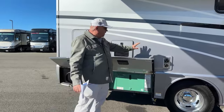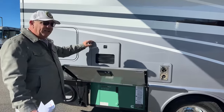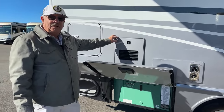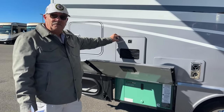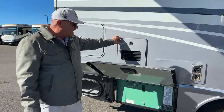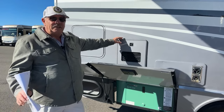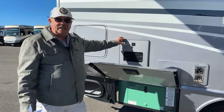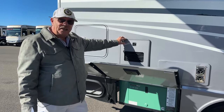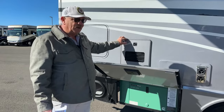We have a 30,000 BTU forced air furnace and the Truma AquaGo water heater — that's an on-demand water heater system you can set up to 140 degrees. It's going to give you a nice 20-minute-long shower if you so desire. I've heard back from a lot of customers how wonderful the water heater system is. Kudos to Truma — they're really building a lot of nice things for RVs these days.